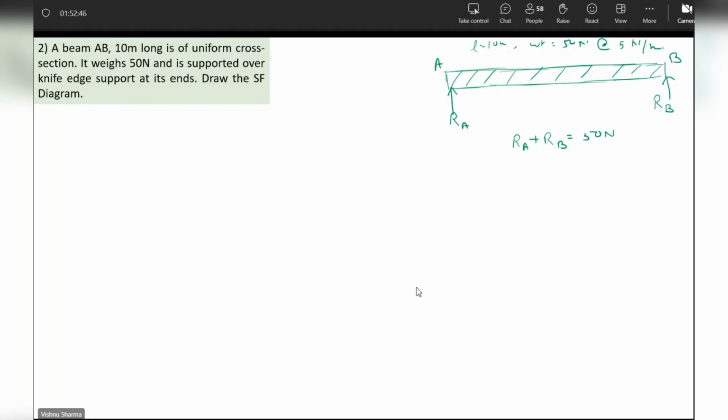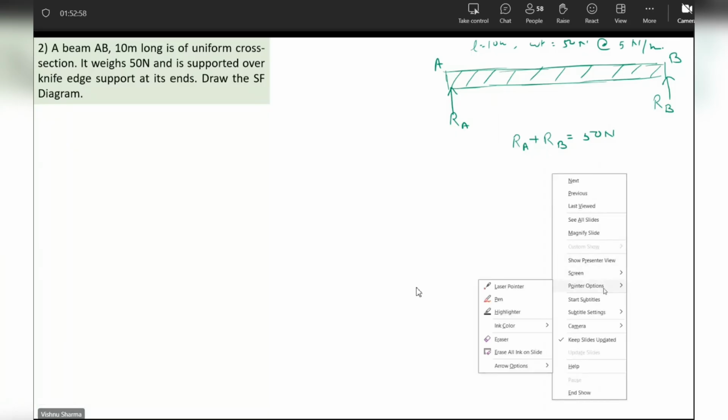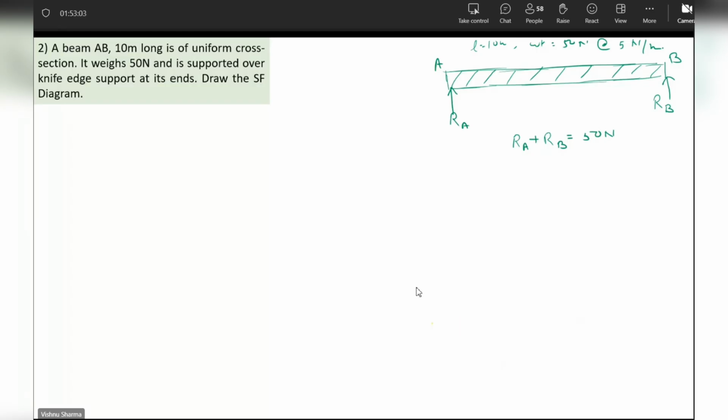Now, likewise, this beam AB, its weight of 50 newtons is not concentrated at one point. But if for some purpose I have to treat the beam as one body, then where can that weight be assumed to be acting through? Center of gravity. That means if I have to treat it as one body, then only for that purpose it can be assumed to be acting through its midpoint. Yes or no, beta? Yes, sir. Only for that purpose, not otherwise, but the weight is not concentrated there. Please be very clear about it.